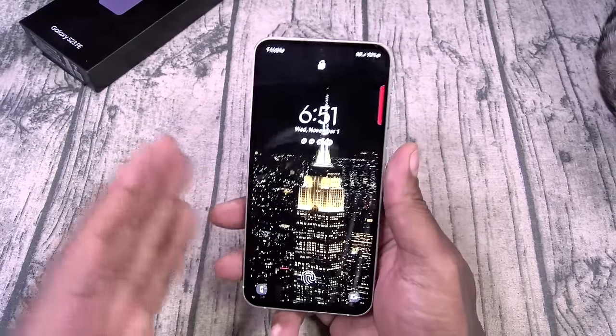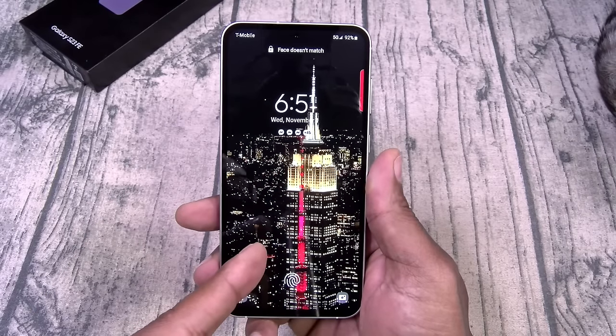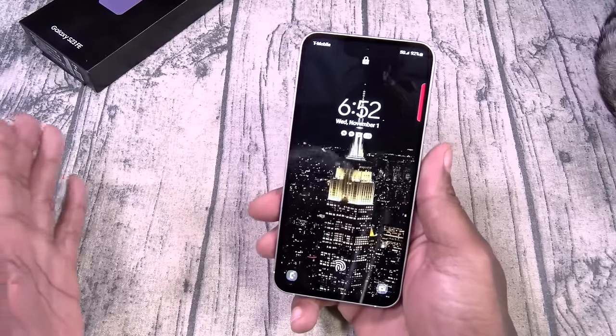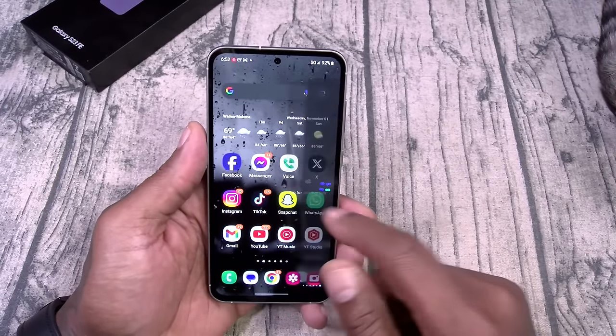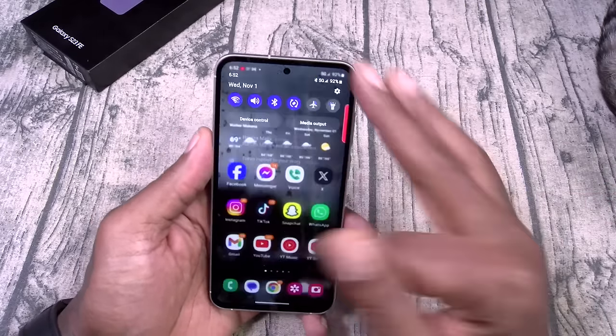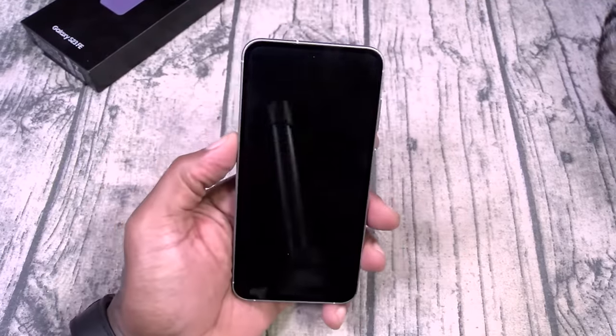One of the things I love about it, you're going to get all of the bells and whistles that you get on your Samsung phones, including the animated lock screens. You can get the animated always on displays. Okay, you're going to get your edge panels. You see all of the different edge panels. But most importantly, if you swipe down, you got Samsung DeX.